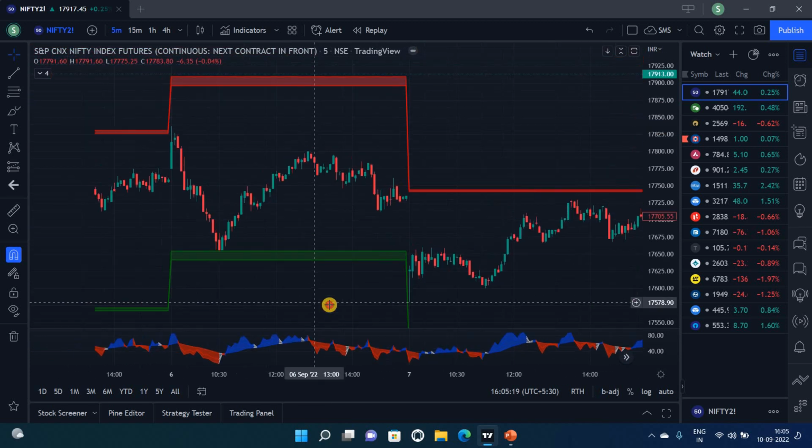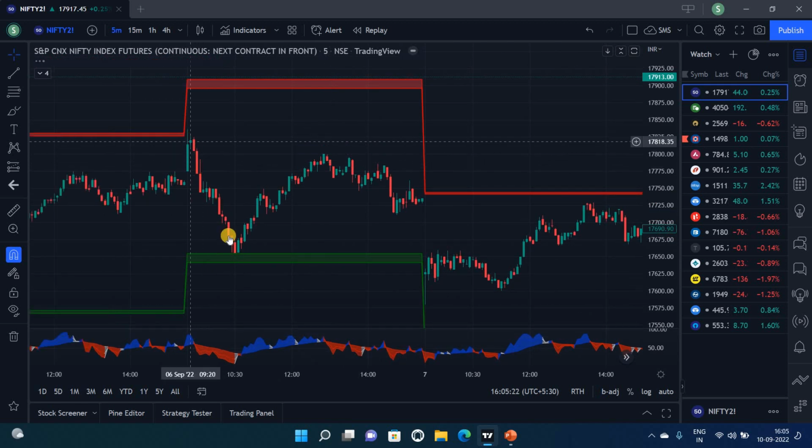So now this is, I think, the 6th of September. So look at the chart. This is the support. Probably looking at this fall, most of us would be thinking of a short trade. Look at how the reversal happened. See, this is the fall, and look at the reversal that happened. Probably looking at here, somebody might start taking a short trade and might get lost. So this is how this zone plays beautifully. Hope you're understanding this concept of demand and supply, or you may call it support and resistance. So let's look at a few more examples.